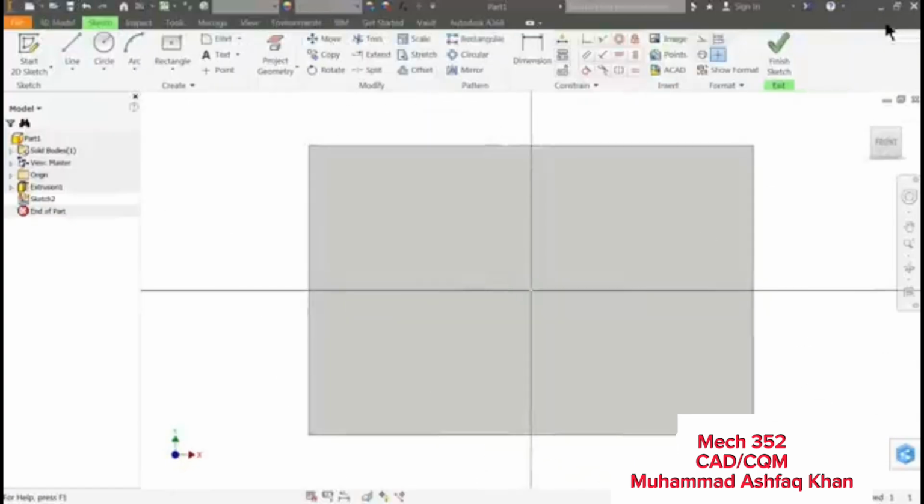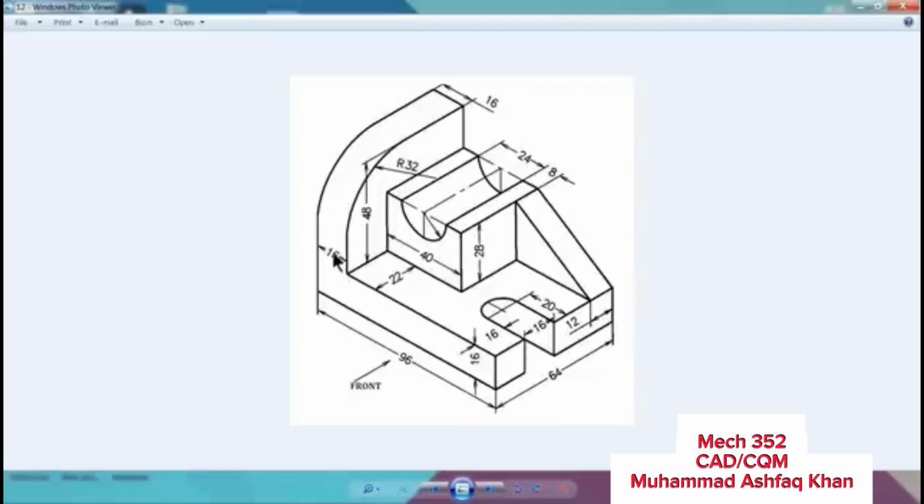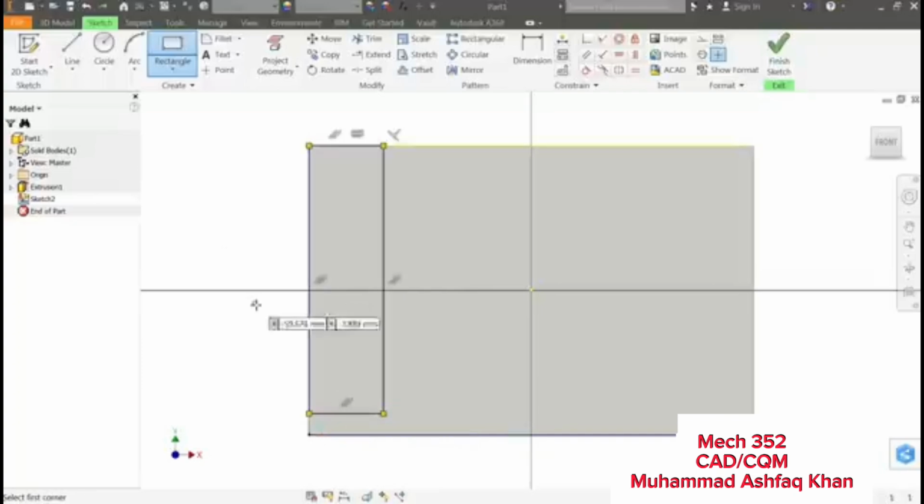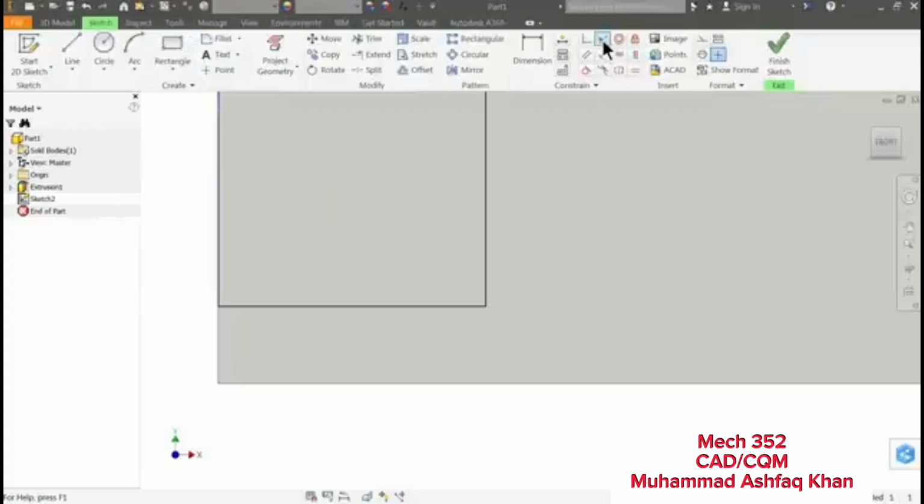Now select this face, and here you will see one option, create sketch. So what sketch do we need to create? From the back side we need to extend up to 16 millimeter, 48 millimeter in upward direction and 16 millimeter thickness. Let me choose corner rectangle, or 2-point rectangle. Start from here. OK. Now select constraint, collinear constraint.